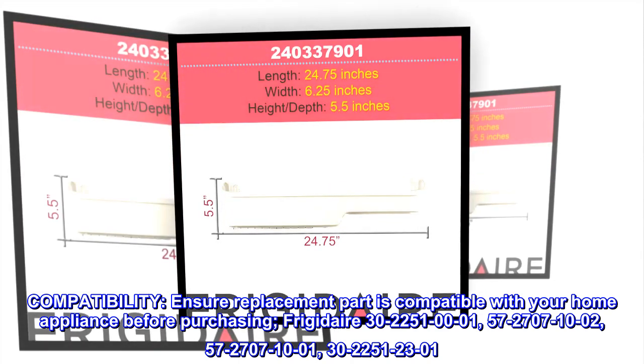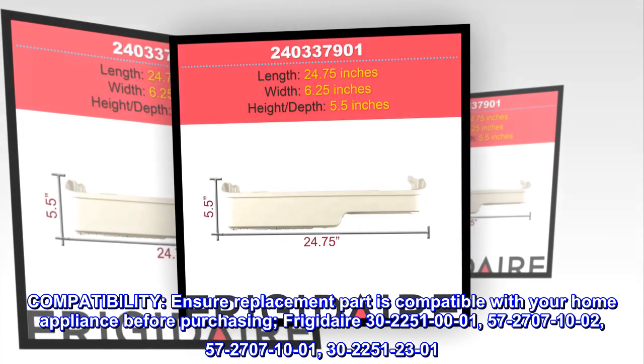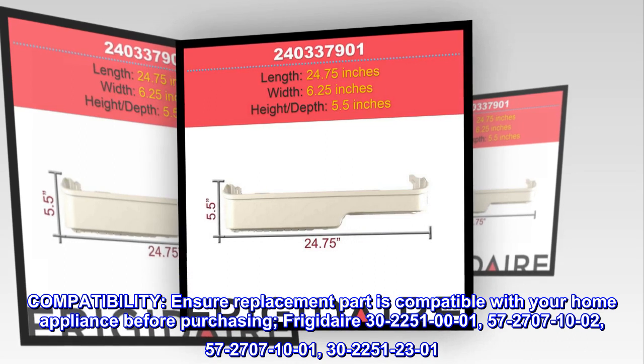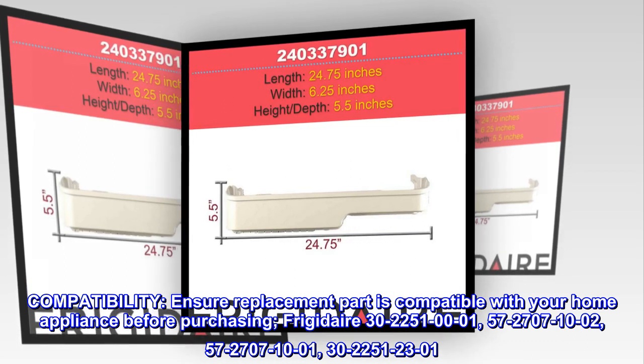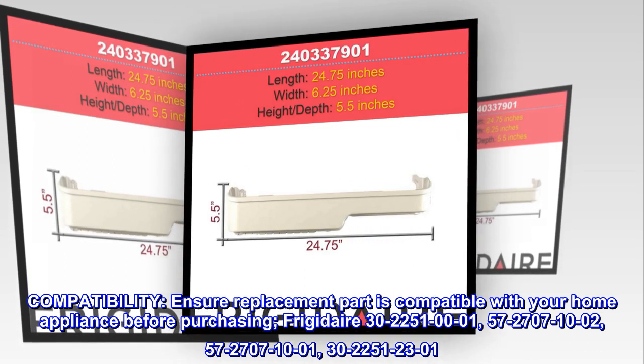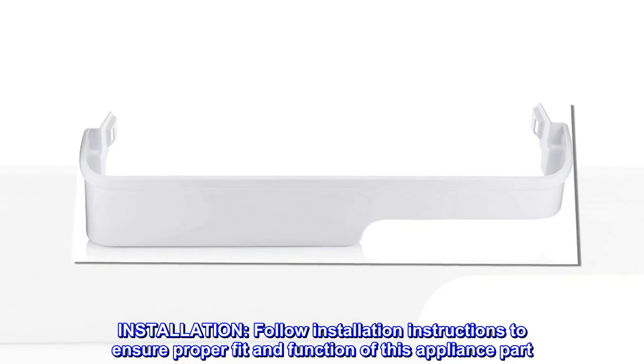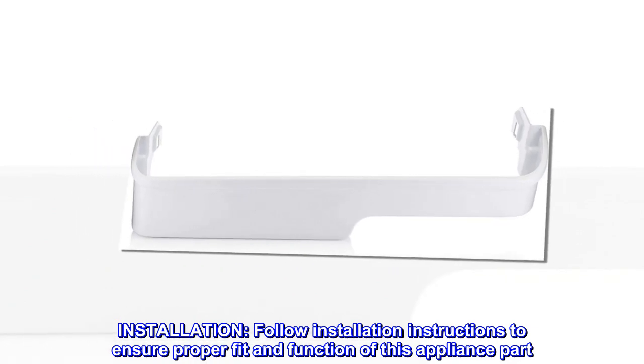Frigidaire 32721, 57 2707 1002, 57 2707 1001, 32251 2301. Installation: follow installation instructions to ensure proper fit and function of this appliance part.